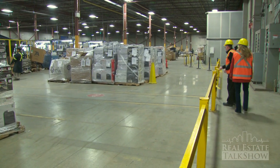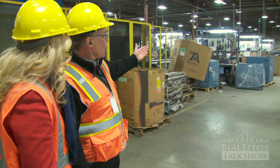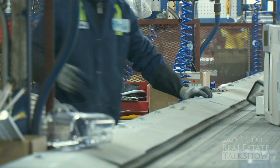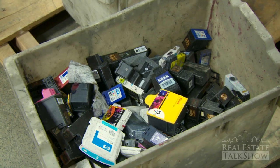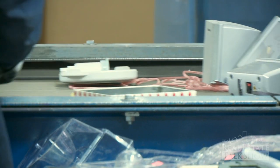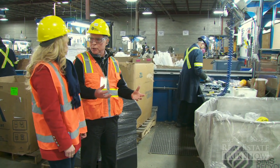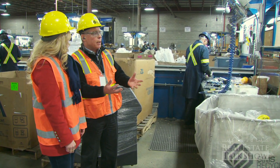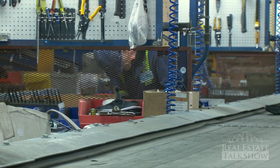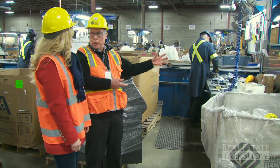Rob, this is the noisy part. This is not really noisy — when we get back in the back you'll see some noise. Here, this is our preparation area where we're actually removing the hazardous components out of computers, monitors, and printers. Items such as batteries, toner cartridges, and fluorescent glass. We have to take all of these out before we shred the material. What's happening here is the removal of various components — some are removed because they can be upgraded and treated separately for better metal recovery. Other components are removed as hazards because of the health, safety, and environmental risk of dealing with them as part of the shredding stream, so we take them out first.